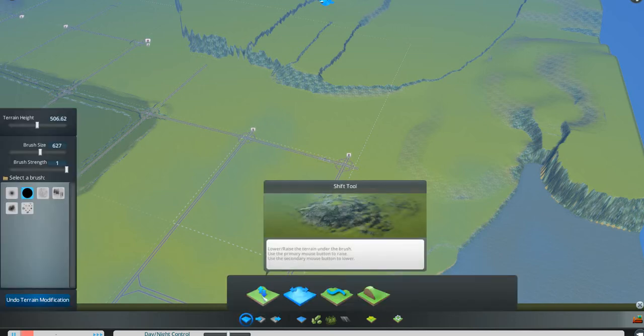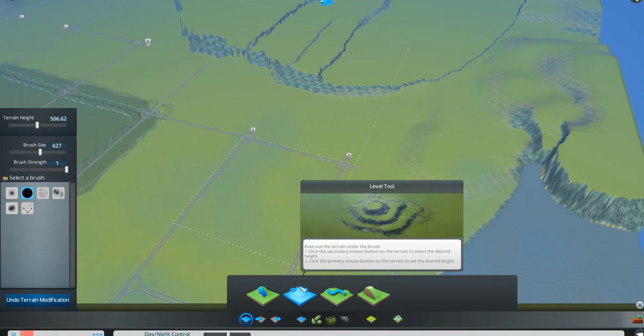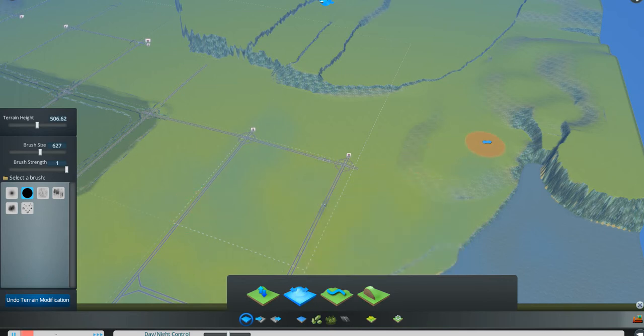Just go down here and go to the second one over like we always do, and we're just going to pop a lake in here up in this ridge. Up, up, up. Might help if I started out with the right size, huh? Okay. Maybe make it a little bit smaller and a little low. There we go. Okay, so now we're going to pop a little hole in here that we're going to make a lake out of.